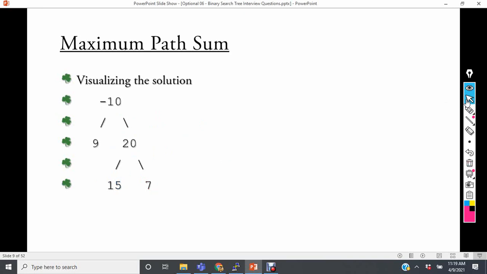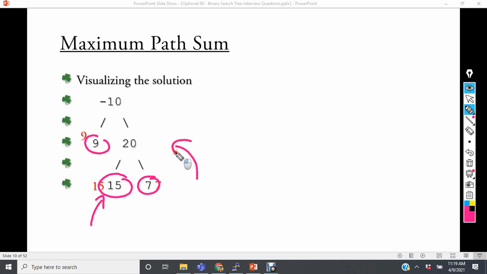The next tree that they provide gives a little more perspective about subtrees and what we have to consider when coming up with a solution. First, we start at all of the leaves. These nodes start with 15, 7, and 9. So right now, the node 15 by itself is the winner.